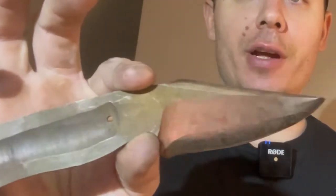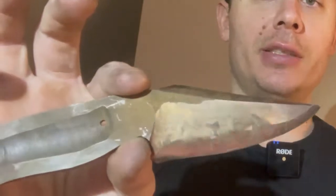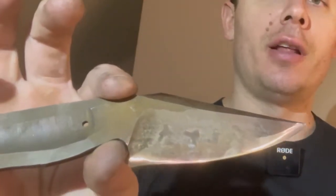Last episode, we heat treated the blade. That consisted of us putting it in the kiln, letting it come up to heat, quenching it in Parks 50 oil, and then tempering it. So this is what it looks like now. This is actually a really good indicator that it tempered perfectly. It's a nice straw color. That's the color you're looking for. Like I said, we only tempered this once at 350.